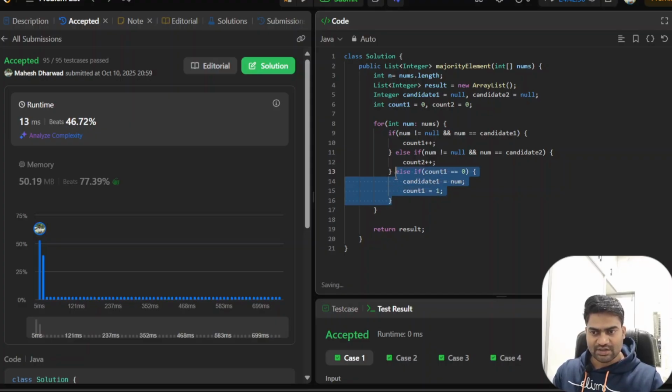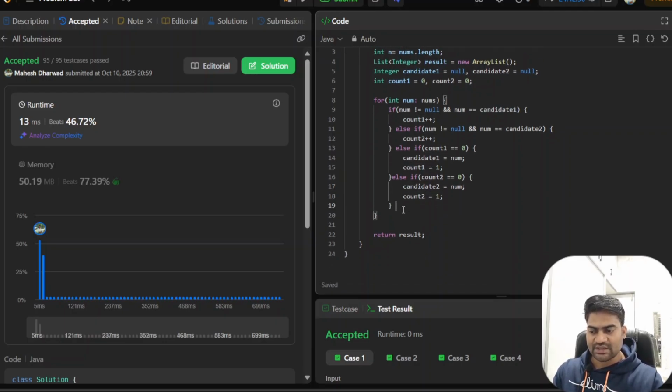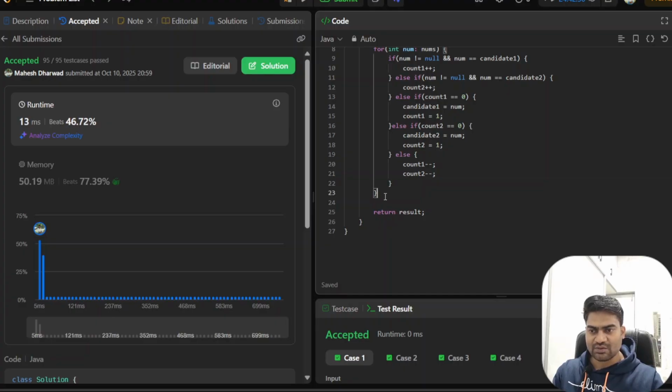Okay, I will copy paste this line, repeat the same for count 2. So I will change this candidate 1 to candidate 2 and this will become our count 2. Finally, in the else part, if it is a different candidate, then we will have to decrement count 1 and also decrement count 2. Okay, so this is how we count the votes.